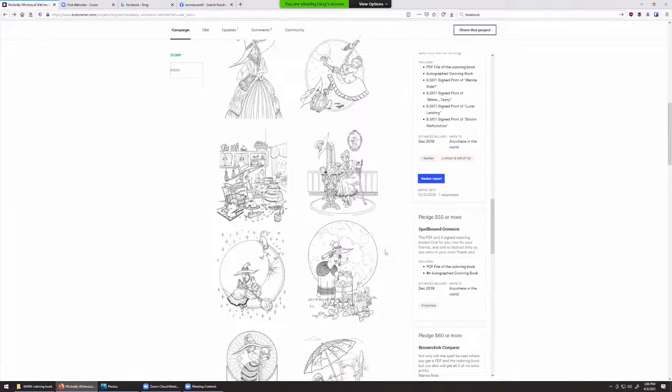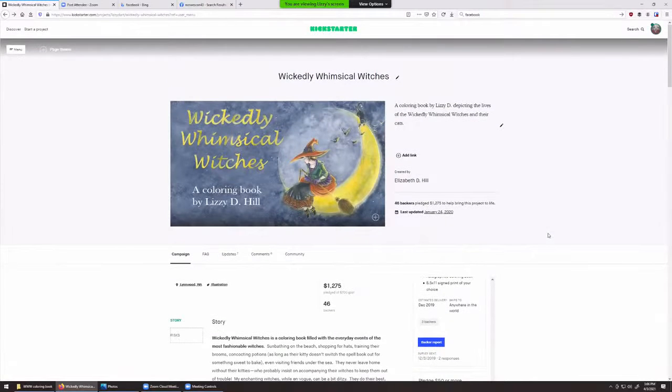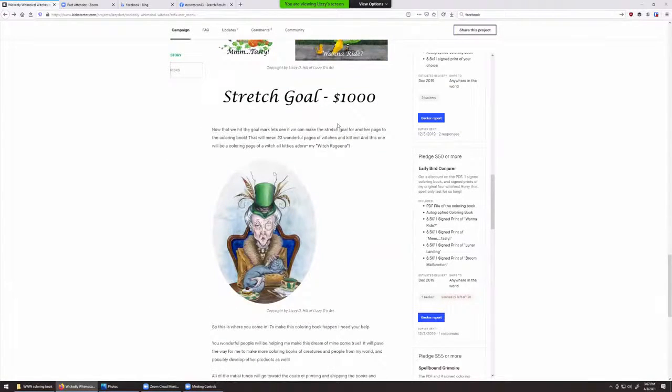I was showing off some of my pages to the people and had my story, the reason I did this coloring book. And I was really happy with how well it went out. I actually did a stretch goal, because I hit my mark and I'm all, wow, that's really cool. Okay, let's add an extra page. So my Witch Regina got thrown into the book, not the colored version.